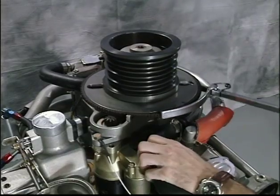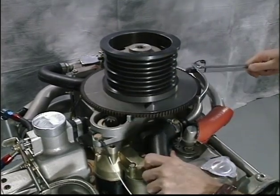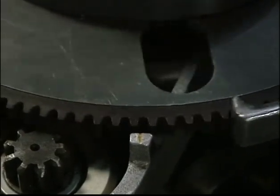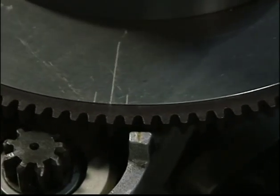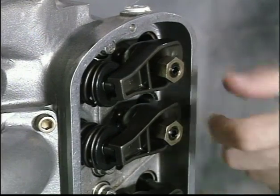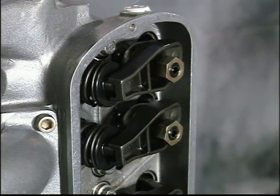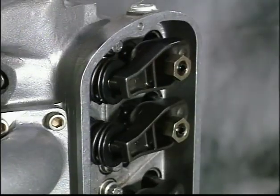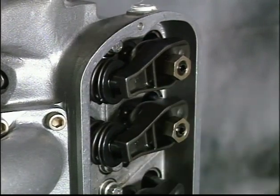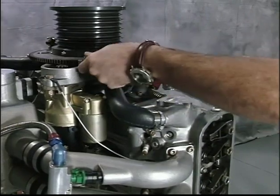To locate top dead center or full firing position for cylinder number 1, rotate the engine counterclockwise until you line up the 0-degree index on the flywheel with the index located on the starter mount. Now make sure both the intake and exhaust valves for cylinder number 1 are fully closed. You should find the rockers on cylinder number 1 will be able to move as shown. If they are tight against the valve stems, the engine is at top dead center for cylinder number 3, and you must rotate the engine one full turn to get to top dead center for cylinder number 1.